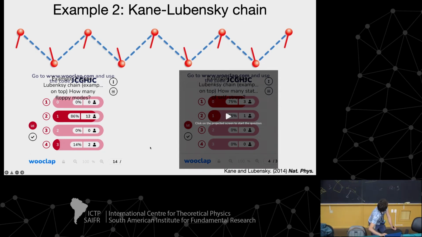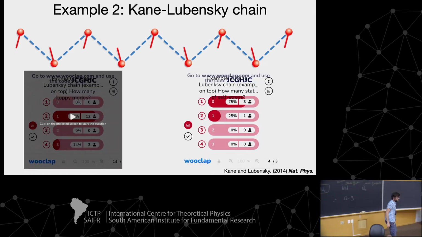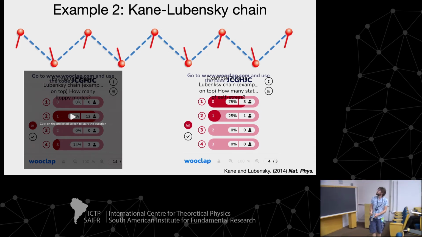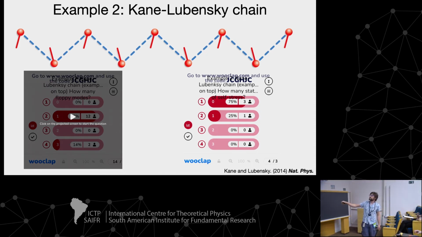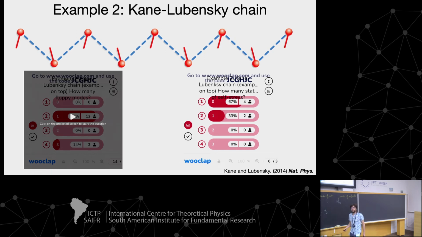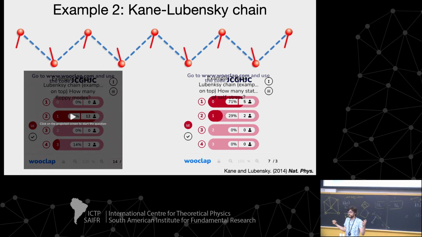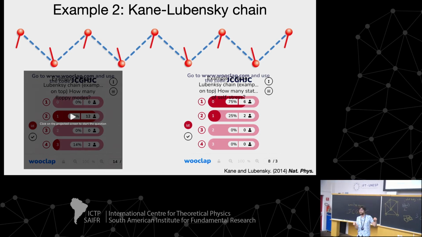So now, if you know the answer that there's 1 floppy mode, and if you do your counting right, you should be able to deduce how many states of self-stress you have, which is the question here. In how many ways can you have tensions in the bonds that do not add any net force on each of the nodes? This is the question.